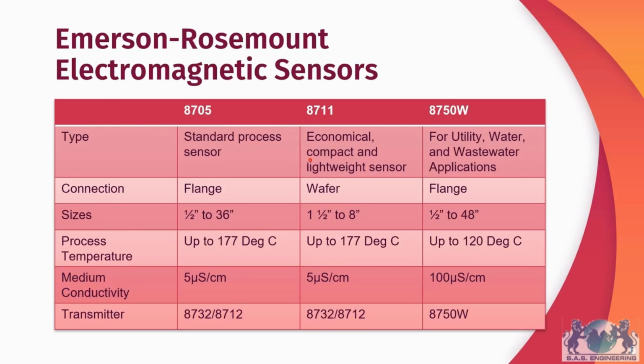The 8750W sensor, on the other hand, is a specialized sensor, where the application within which it can be used is rather limited, solely to utility, wastewater, and water applications. It's available in sizes up to 48 inches, but medium conductivity must be at least 100 microsiemens per cm.